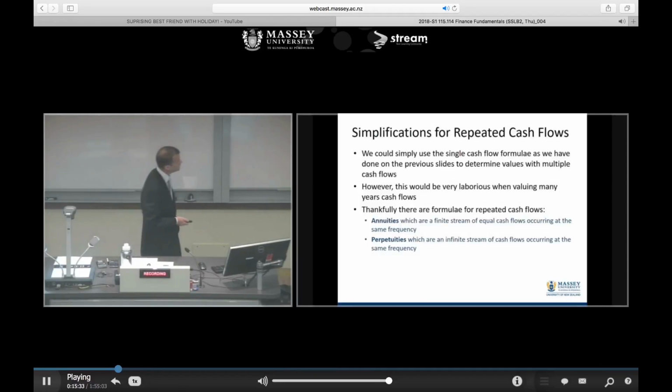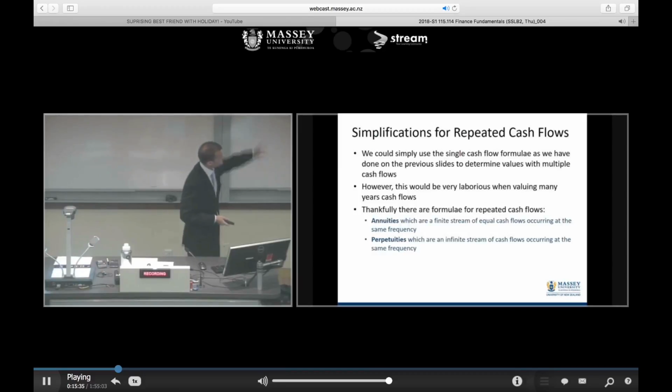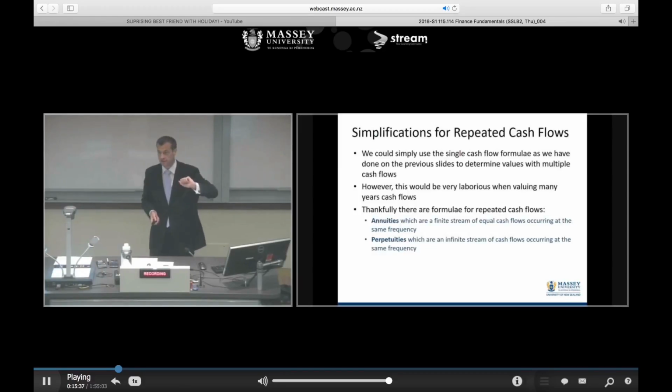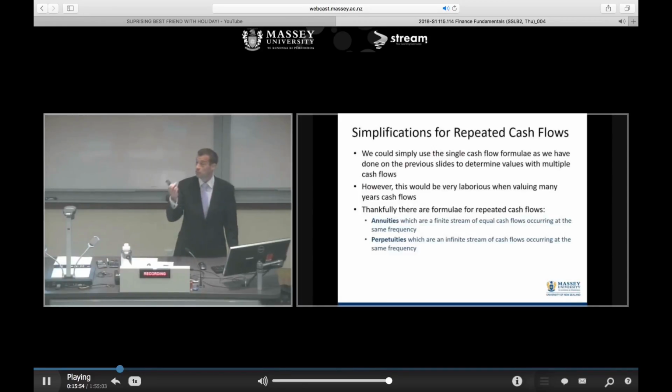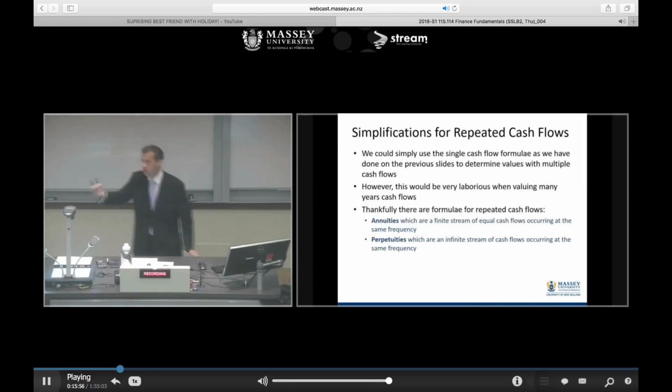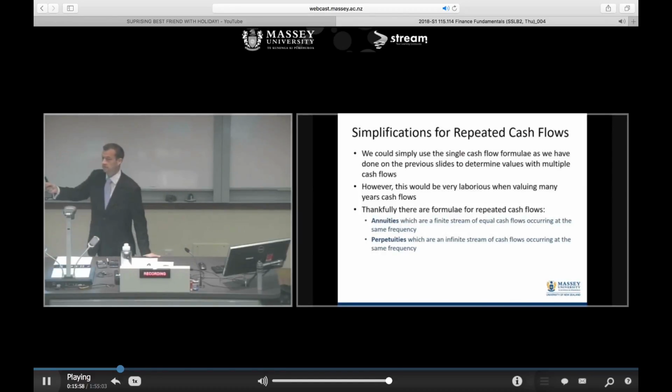The other one is perpetuities. So the difference between the two is an annuity is for a finite period of time. You get a loan for 30 years, eventually you pay it off, but it is a finite period. Very long period, but it is finite. Whereas a perpetuity, the word perpetuity comes from the word perpetual, meaning it doesn't stop. Okay, so there is no ending point for that particular stream of cash flows.